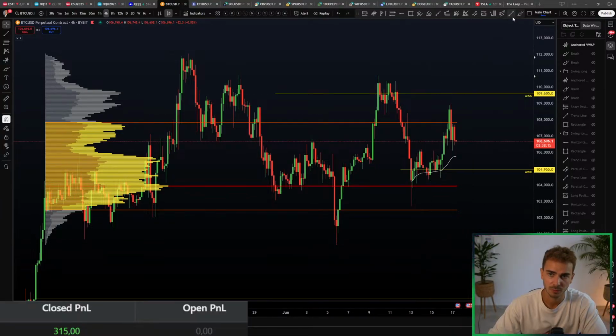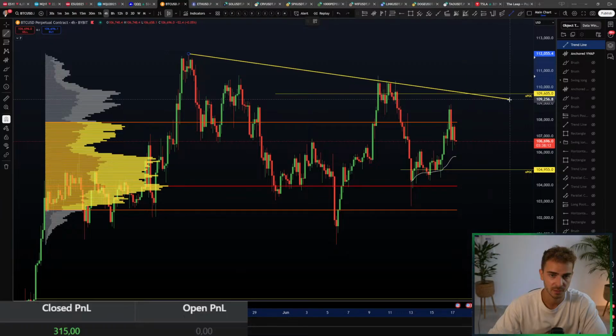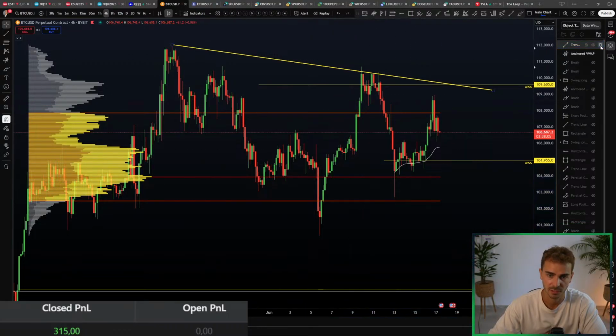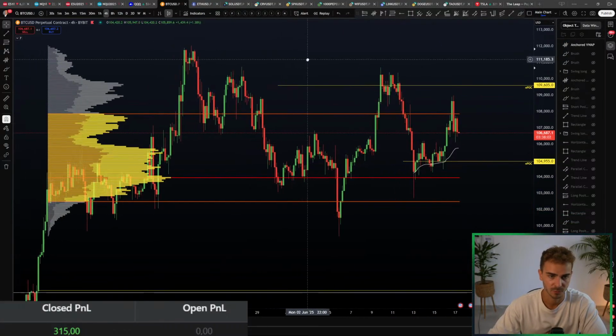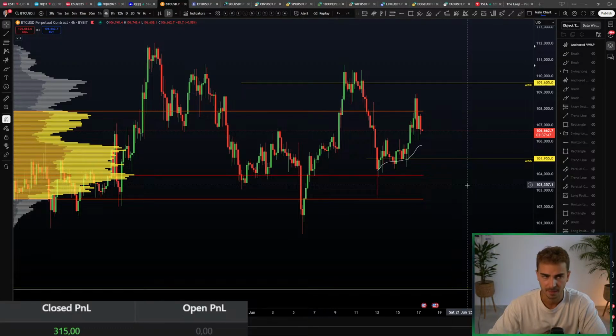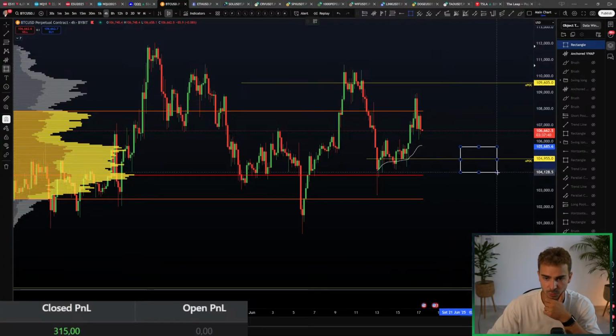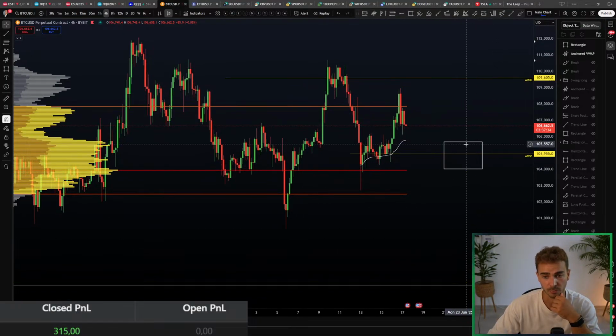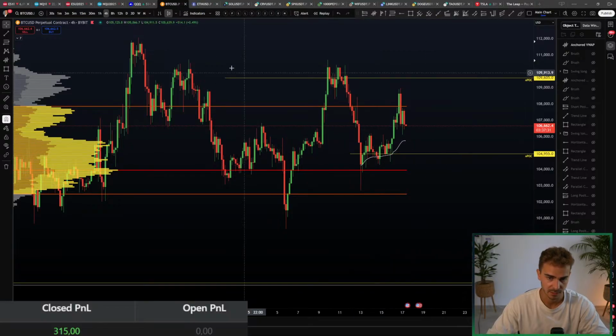Let's see, overall we do have this contracting price action, obviously, with price making these lower highs and higher lows. Not a perfect triangle, obviously, just to visualize. Ultimately range bound. So let's see this. 105,900 is actually an interesting level, but for this I will go down to probably the 30-minute time frame even. But this is going to be interesting to hold on the medium-term time frame. If 104 is lost, I prefer a bigger pullback. Okay, but in the end, that is still a nice level.